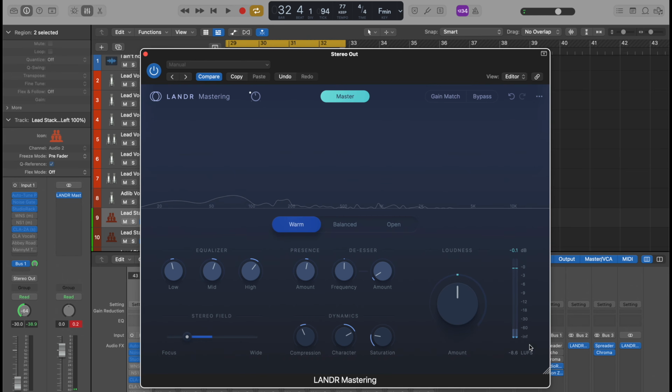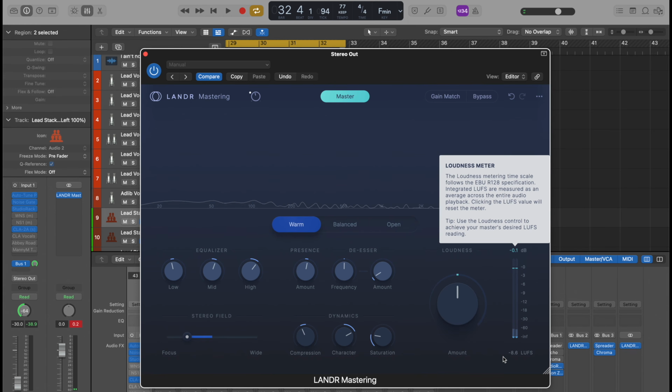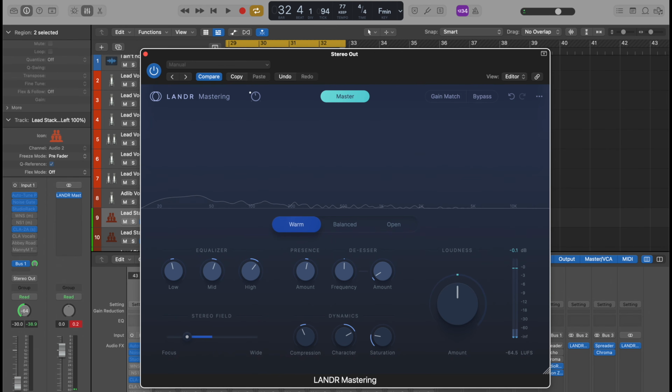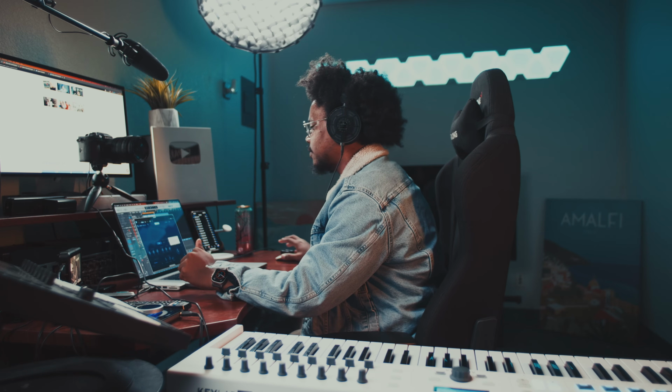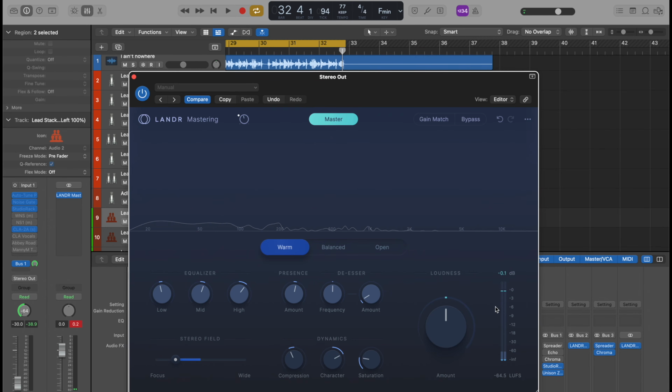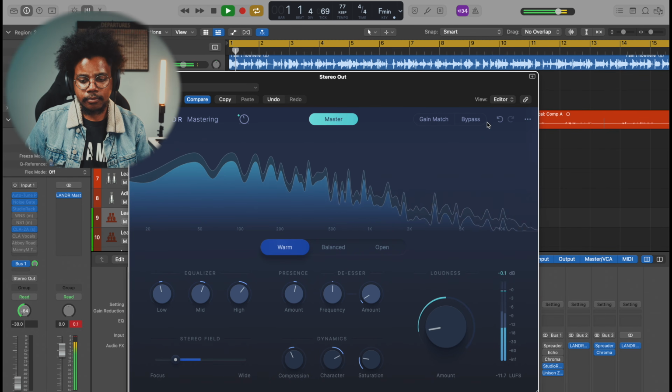This number is going to depend on the overall sound of your song. So the moment that you click it to reset it and you start playing your song, it's going to measure the LUFS over the course of the song. So if you want an accurate reading, you're going to have to allow your full song to play to get the average LUFS over the course of the song, and then adjust your loudness depending on what that output is. So like if I wanted to go for -13 LUFS, I'm going to go ahead and turn down the loudness here and see what happens.